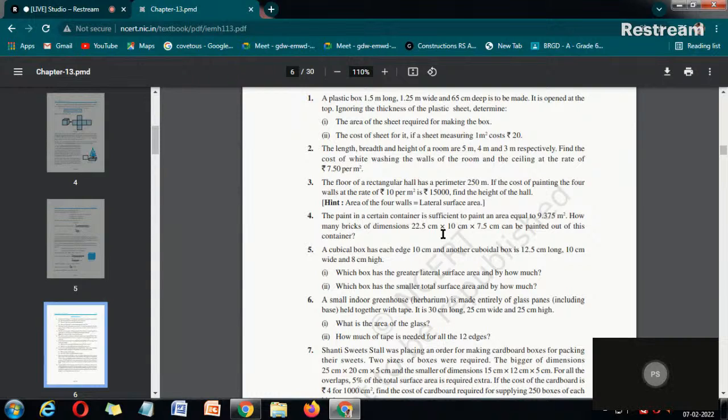Okay, so what do we have to do over here, guys? Here they have given the perimeter as 250 meters, and 2 into L plus B, that is 250. Okay, I got it. So here the height is how much? Perimeter is given as 2 into (L plus B) equals how much?